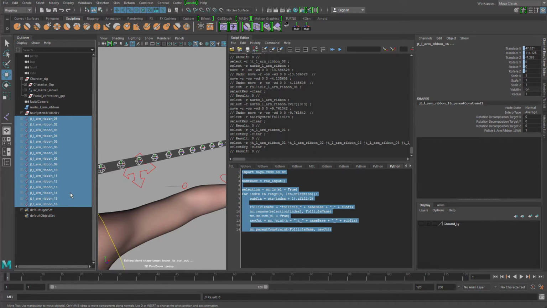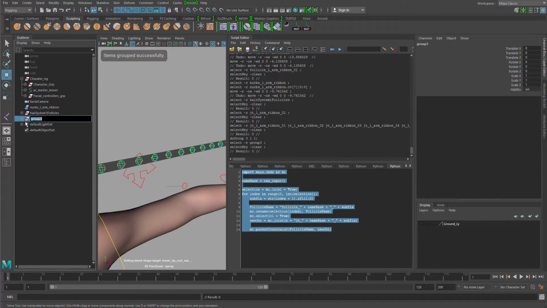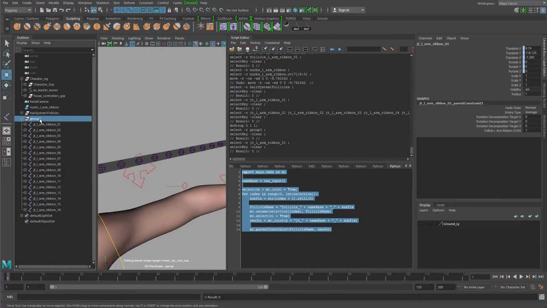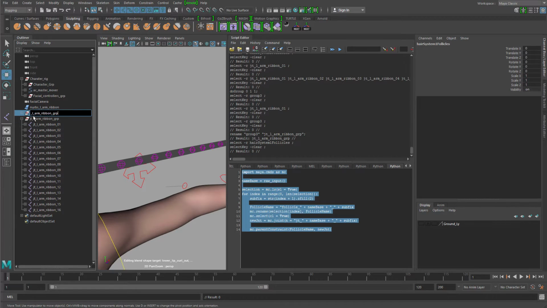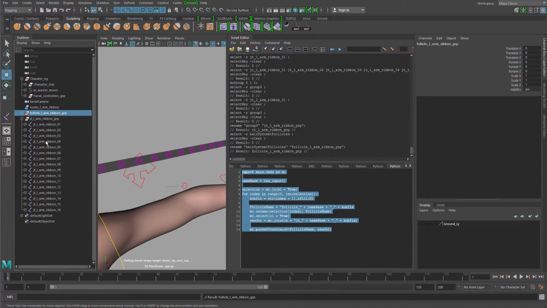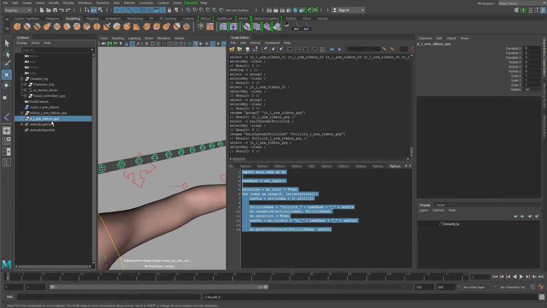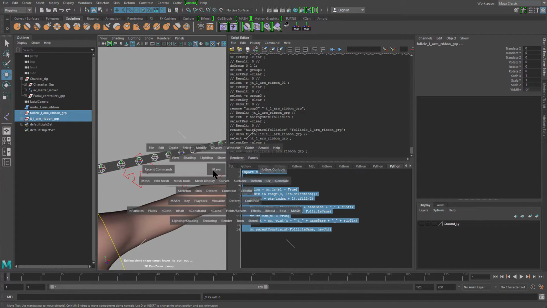Just for organization purposes, I'm going to group the joints, and then name this group JT left arm ribbon GRP. And then the other one, the follicle group, will be named follicle left arm ribbon GRP. So we have a joint group and a follicle group.